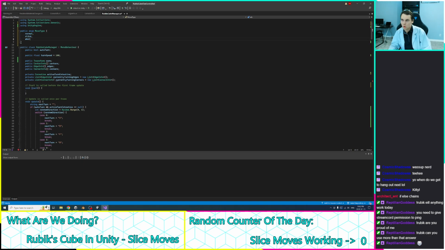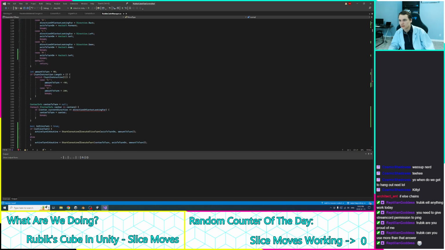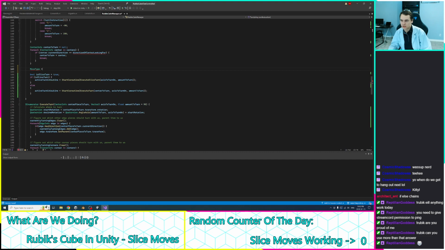Slice, whole, just whole, like the whole cube turn, I don't know. Whole cube, something like that. And then wide is going to be a, but maybe, will that be it? We'll see if I need more things, but just to start having that seems like it makes sense. So instead of this, having it be move type, next move type or something equals this dot normal.